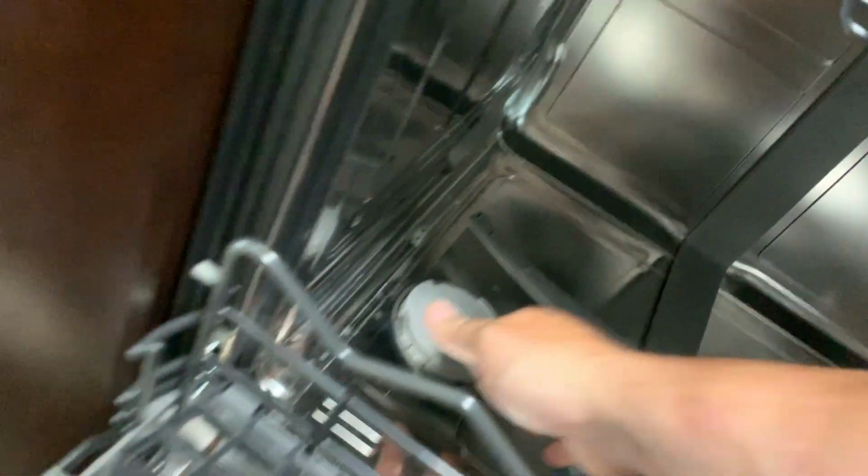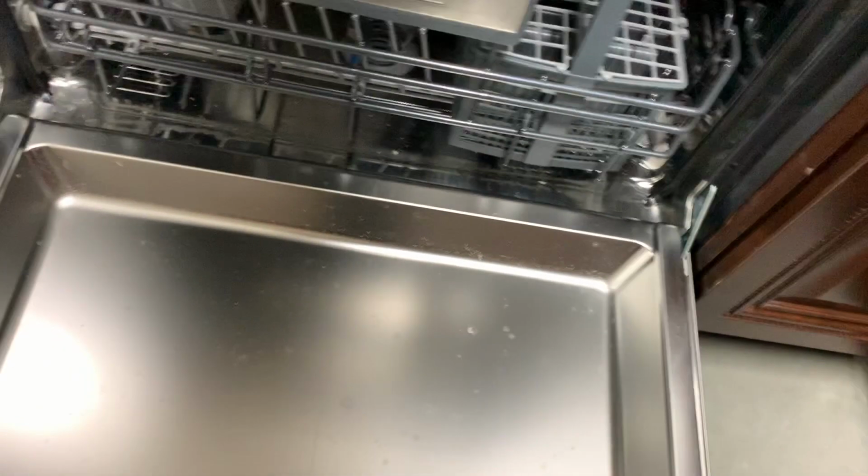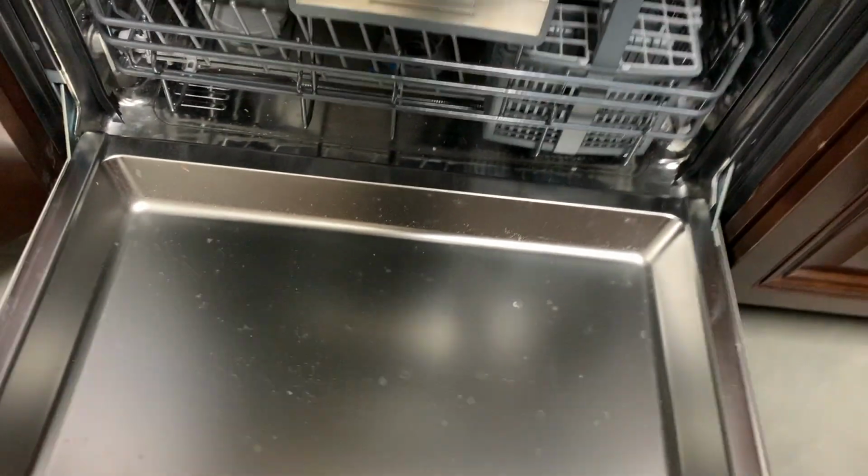It uses dishwasher reactivation salt, which is not very expensive and only needs to be refilled, depending on use, a couple times a year. You can run your unit without the salt in it, but I highly recommend it.